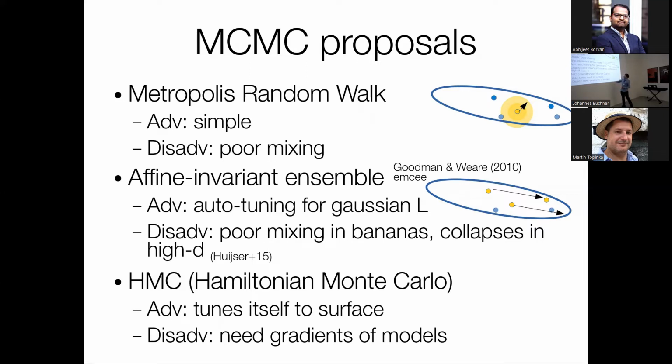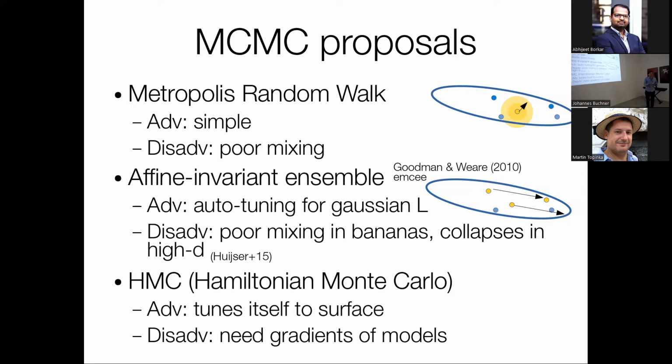There's another technique called affine invariant ensemble Markov chain Monte Carlo. That has been published by Goodman and Weare, and it's implemented in the popular package emcee. It's part of a family of algorithms that are related to differential evolution, where you take many walkers, not just one that's running around, but a whole group, and you take the difference between two to decide which direction you would make the next proposal in. So you pick pairs, you compute the vector between them, and then you draw a new proposal in that direction.